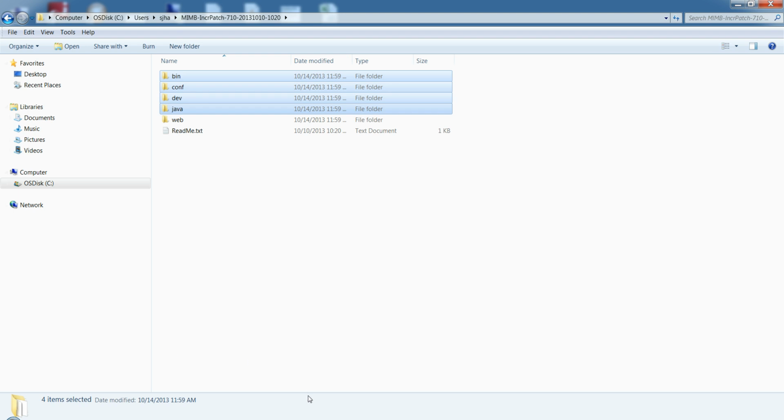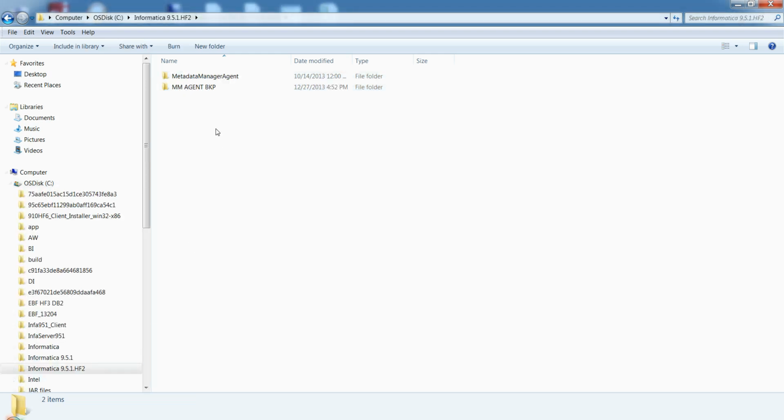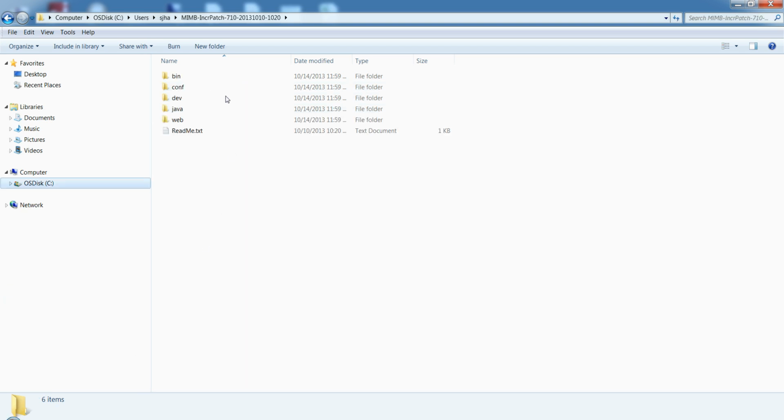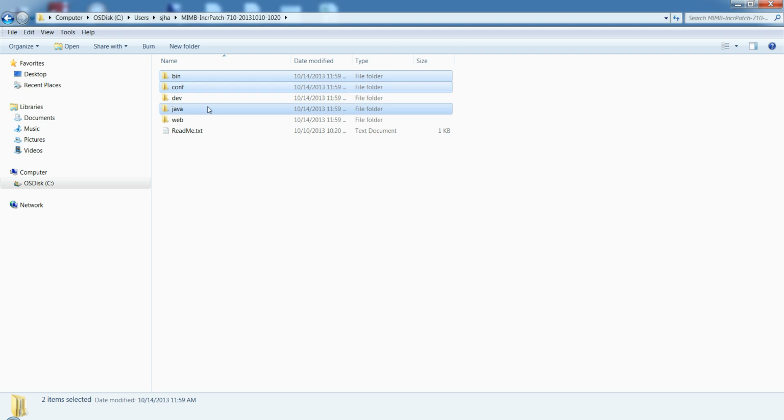Actually, before copying, I have to make a backup of the metadata manager agent installation that I have already done. So I have copied all the previous folders into agent backup. Then I select bin, conf, dev, java, and copy these folders, and paste them in the directory where my metadata manager agent is installed.